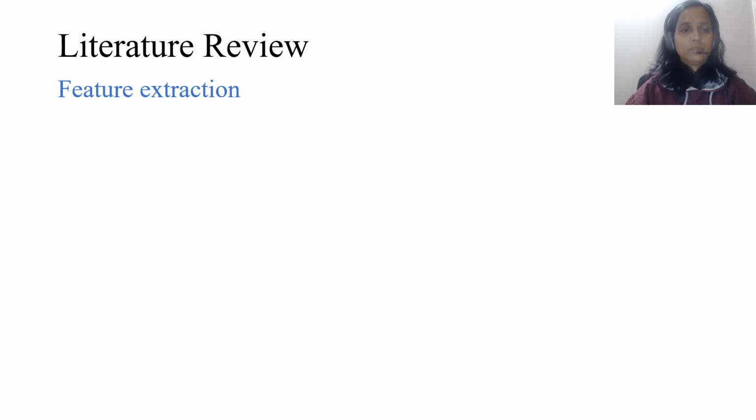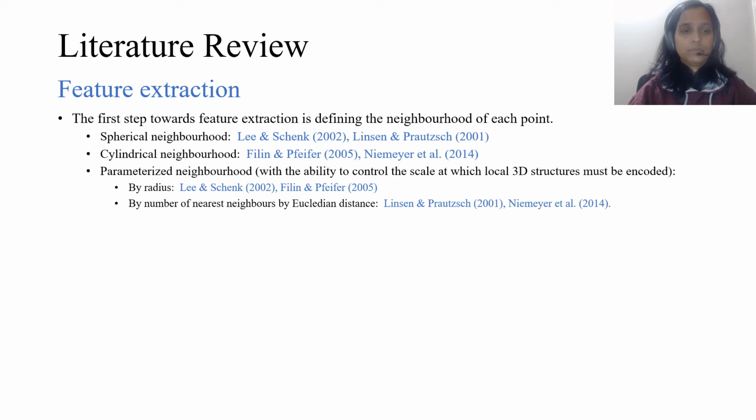Literature review. Feature extraction. The first step towards feature extraction is defining the neighborhood of each point. For example, spherical neighborhood, cylindrical neighborhood, parametrized neighborhood, which has the ability to control the scale at which local 3D structure must be encoded.